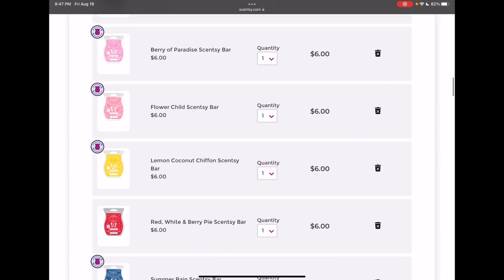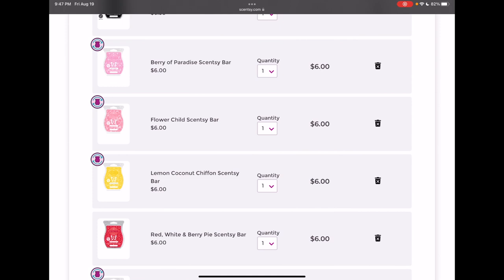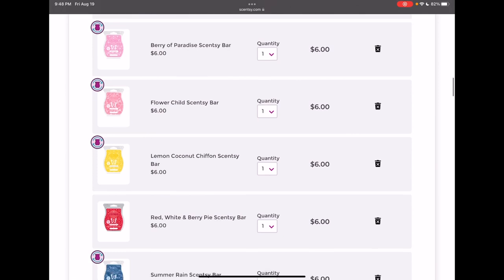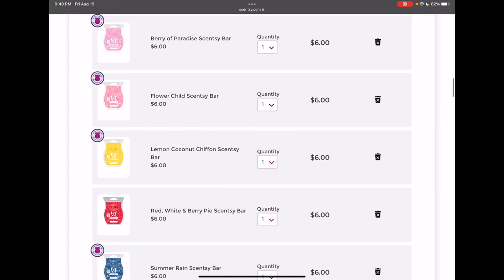Flower Child I actually like the best out of all the Bring Back My Bars. The hard thing is, I don't think Flower Child and Berry of a Paradise are similar, but if I had to choose between these two scents, I definitely would prefer Flower Child — so maybe that's kind of my answer. Maybe I should cut Berry of a Paradise, but let's just circle back on that after we've gone through the rest of my club. Definitely keeping Flower Child — I really, really like it. It had a really nice scent throw and performance; it's kind of a pretty body care, perfumey scent, but slightly more mature than Berry of a Paradise.